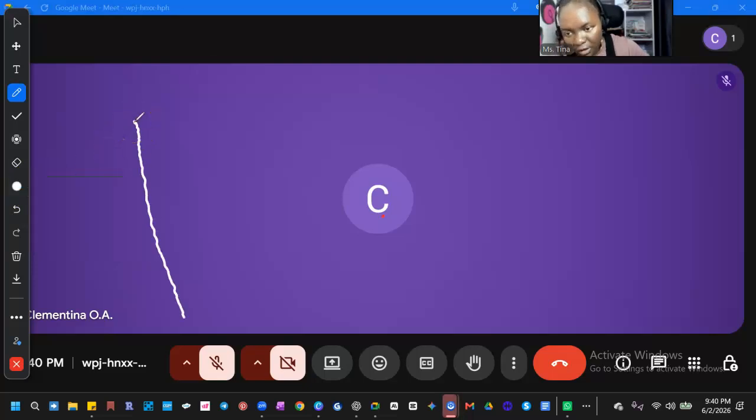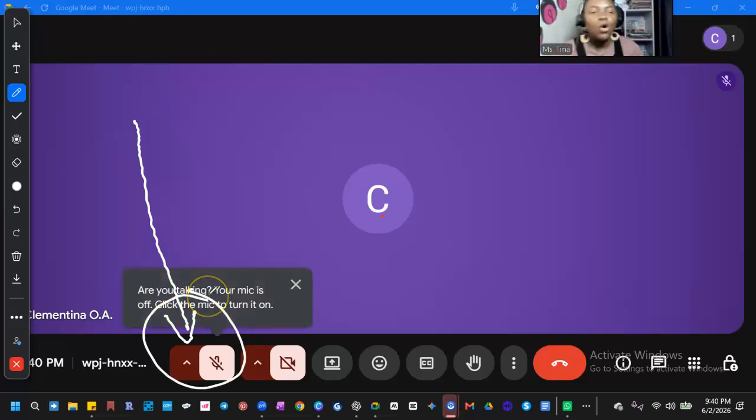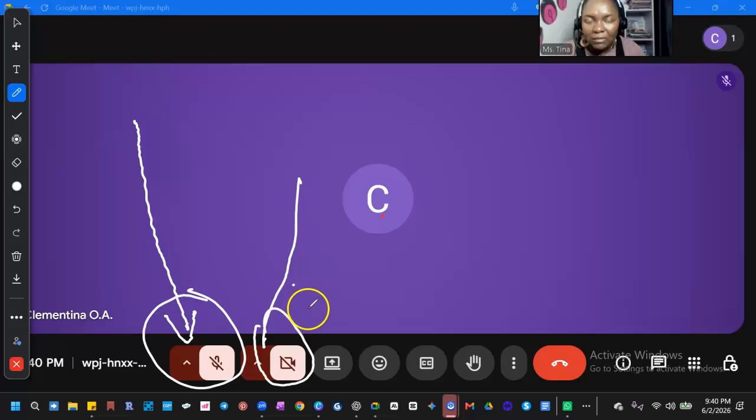Down here, over here you have the audio setting. Okay, and then down this other side you have the video setting. If you're using an external camera, you can decide to set it up there.